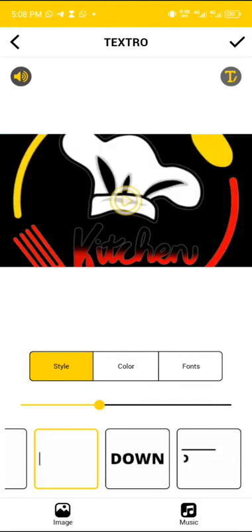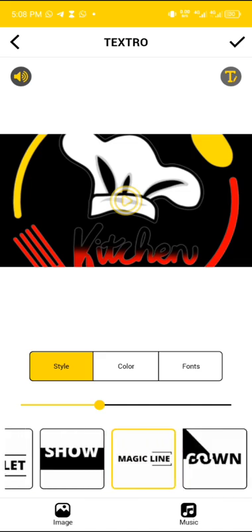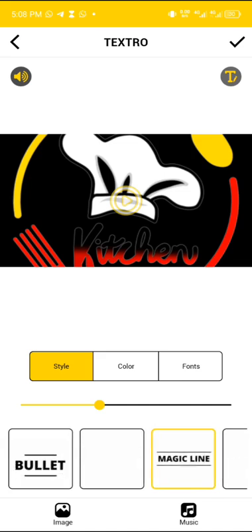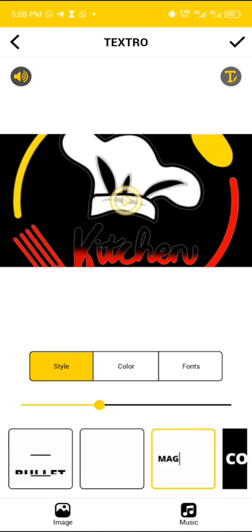Once you are done choosing your whole stuff, your color, your style, forget about the music and either decide to mute the music or just download it or save it with the music, whichever way.